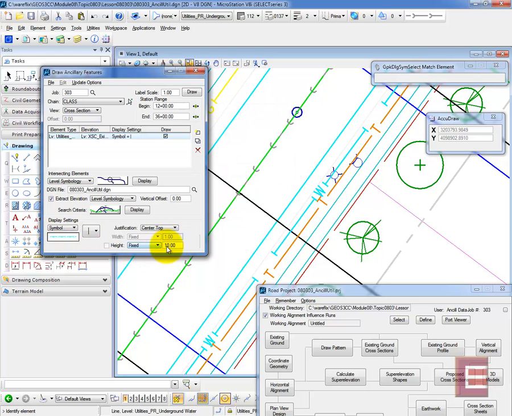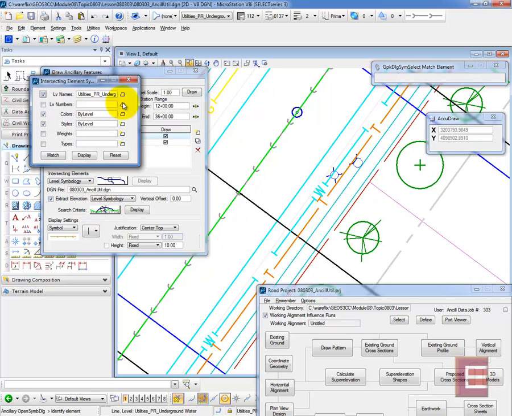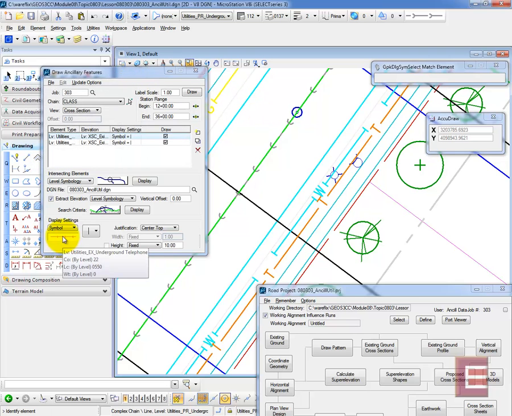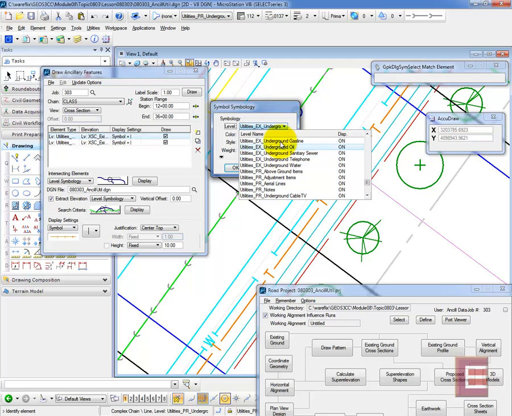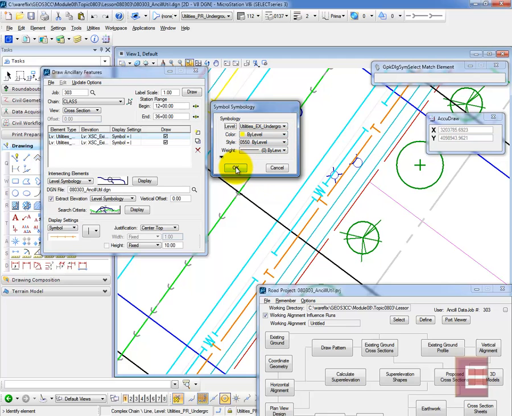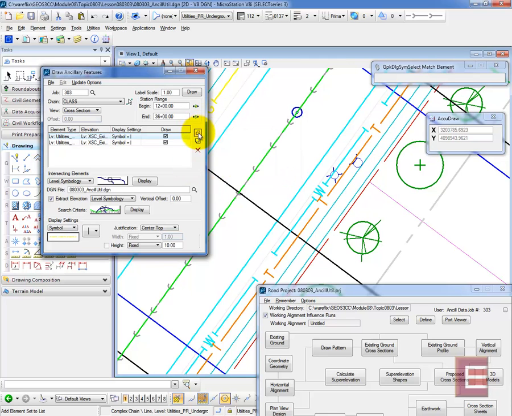Again, everything else is going to stay the same. And we will come in and click on Add Element. Now let's do this one more time for the gas line. Hit reset, match, click on the gas, click again, close, set our symbology, and that's going to be our existing gas line, and click OK, and then click on Add Element Set.